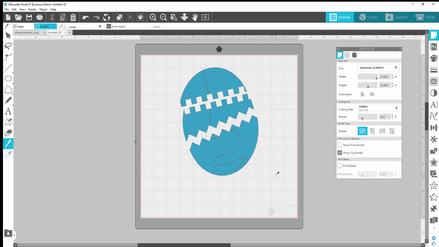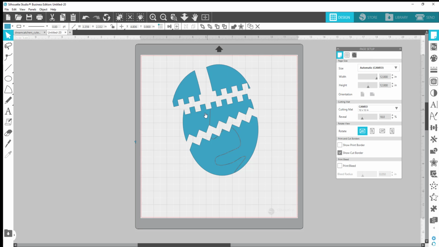Okay, that's been cut all apart. These are some little tiny pieces right here that I probably wouldn't want to cut apart. But again, I can't move these apart. The select tool has not been selected. I need to manually come up and select it, and I can drag all these pieces apart like this.